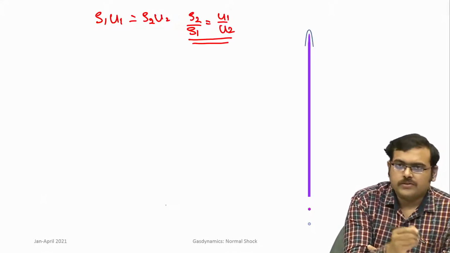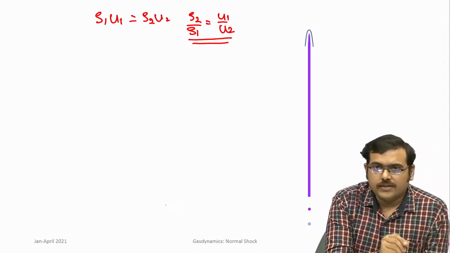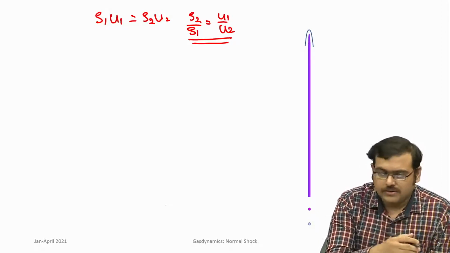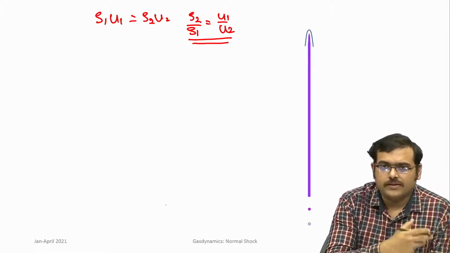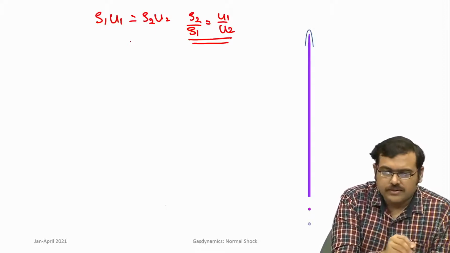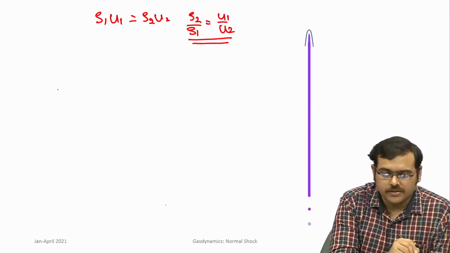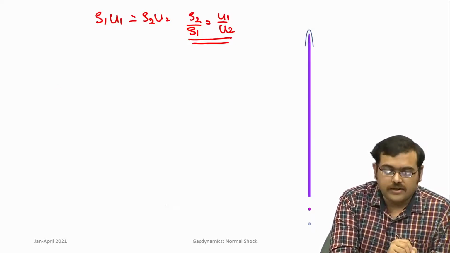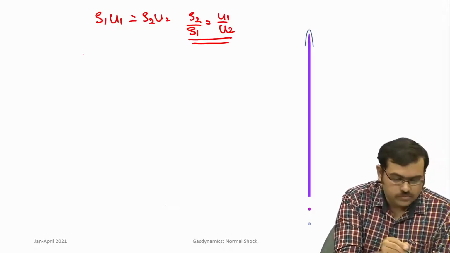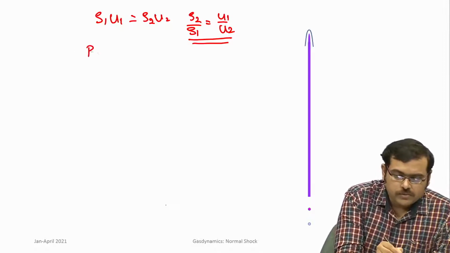Now the second equation. If you look at the methodology followed here, you see that this process is completely simultaneous, or you have to solve them together. You cannot solve them separately. You still do not know any variables as of now, but through algebraic manipulations of these equations we can get to some relations which will help us get to the final normal shock relations.